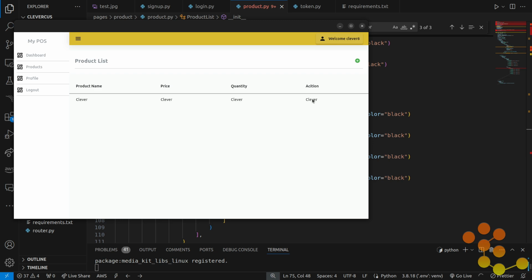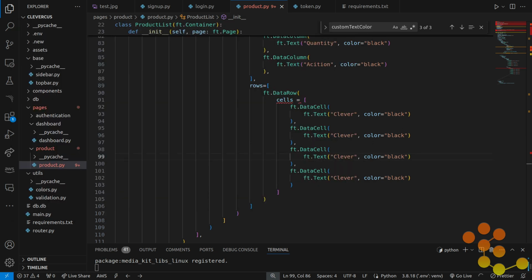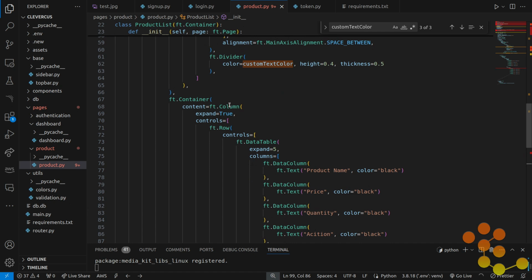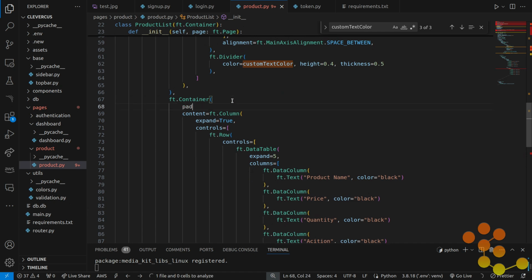So let's add our buttons here. Now before that, let's add a padding here.